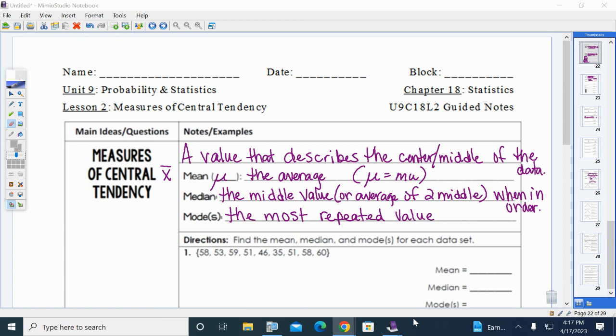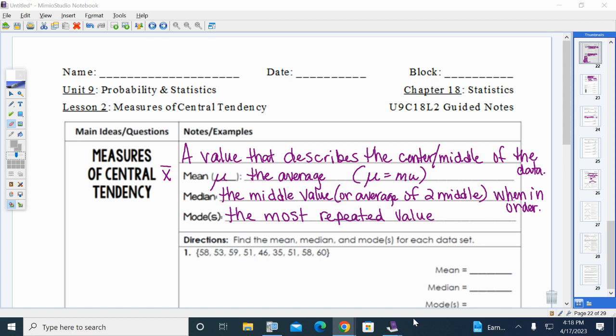The first one is mean. There's a symbol right next to mean on the right. It's the mu, a Greek letter, mu, and it means the average. There's also a symbol on the left, which I'm going to talk more about when I get to the calculator, but it also means the mean.